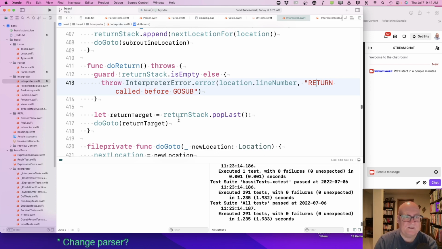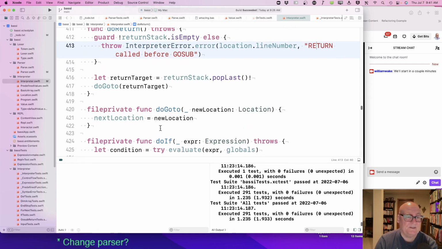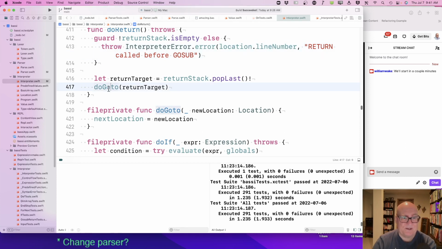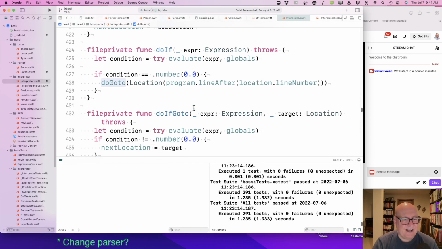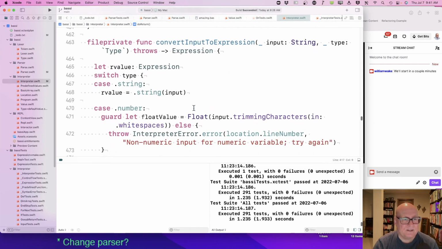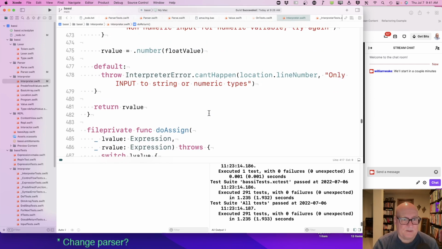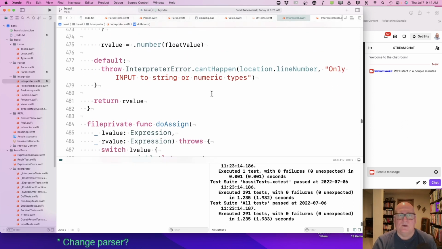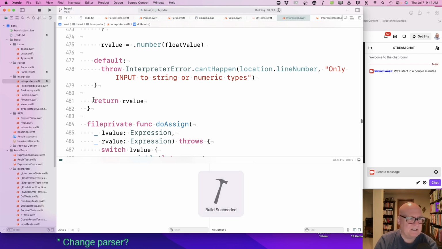What does it mean to do a return? Okay, well, basically it involves a go-to. All right. So adding a new statement is not too hard. They're all kind of independent, kind of one method per statement. It may need some helpers, but that's okay. All right. So I would say we did a good walkthrough there. We've seen the critical pieces. I did make some tweaks, spacing and reordering, so I'm going to run all my tests and check this in.